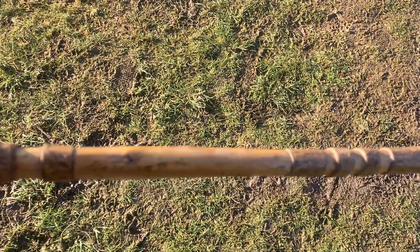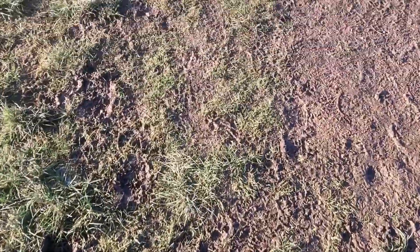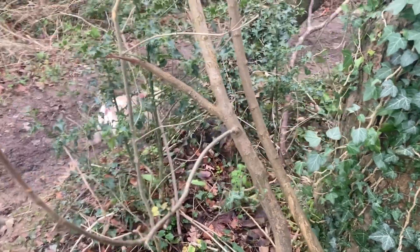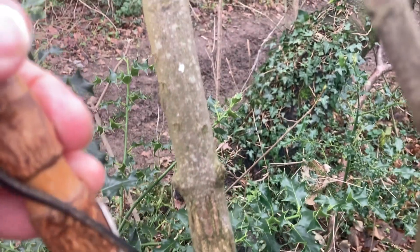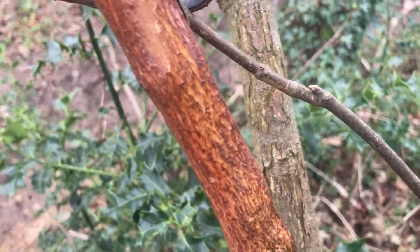I think it's made of sycamore because of the bark patterns — it's kind of hard to tell because he stained it, but I'm pretty sure it's sycamore. And in fact, I know where there's a young sycamore near here and we can go and compare the bark patterns. I think you can see that that's actually pretty similar. So I'm pretty sure it is sycamore. Plus, of course, I grew up in Cornwall, and certainly around the parts of Cornwall I grew up in, sycamore is pretty much the most common tree.